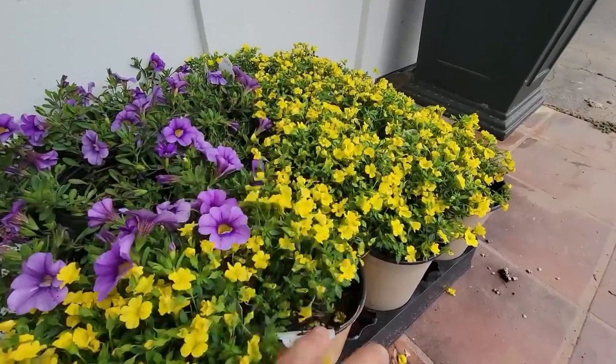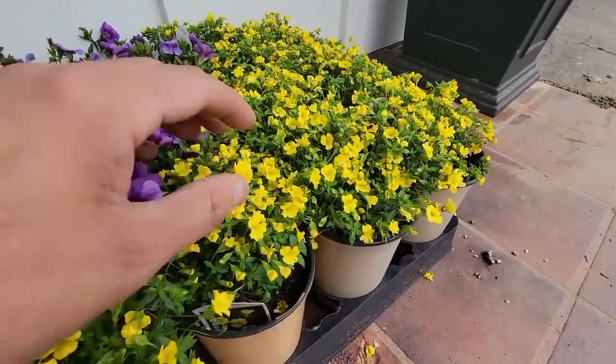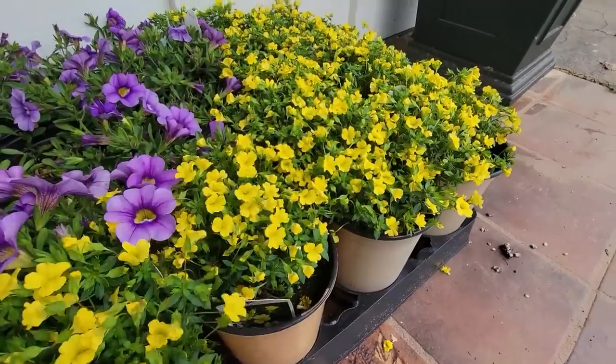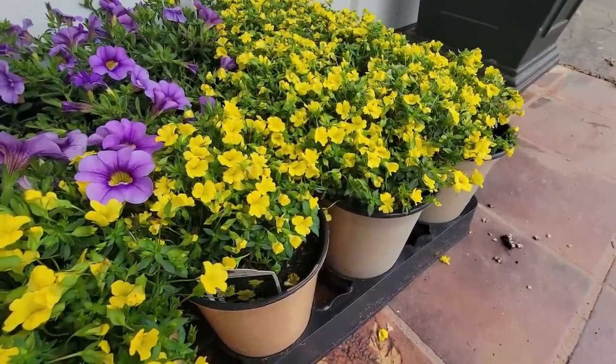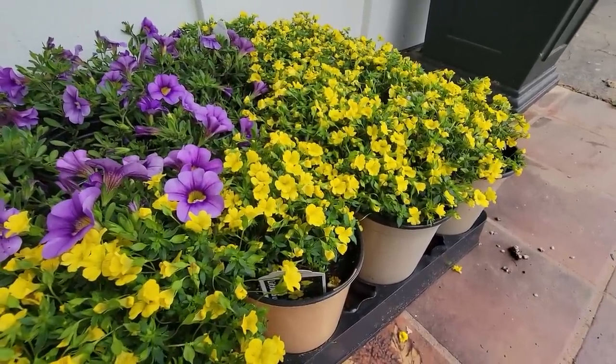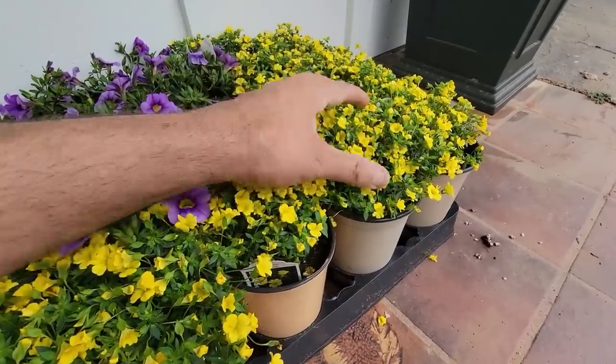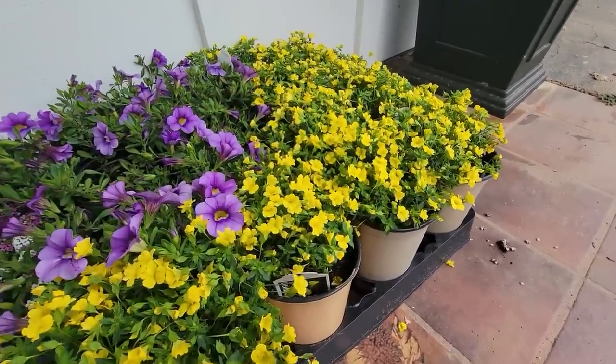And here we have Mecardonia, Little Sunshine is the variety. And this is a great little plant. It doesn't grow very big. It only gets 4 to 6 inches high. It will trail though. It can reach about 14 inches wide. It's a drought tolerant plant, so it's really great for containers.